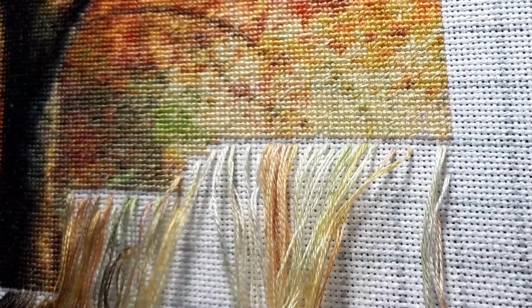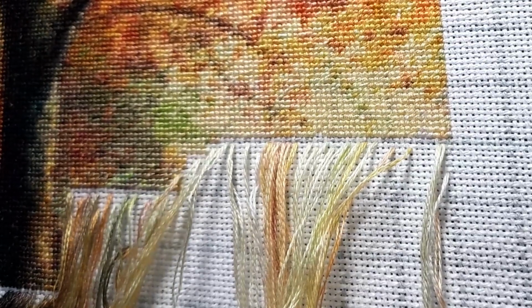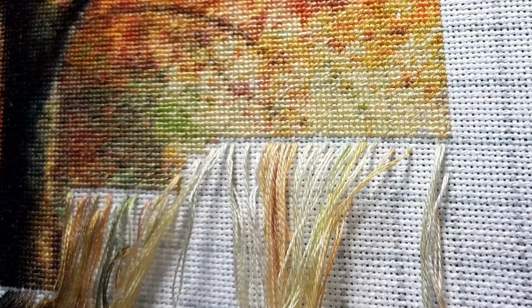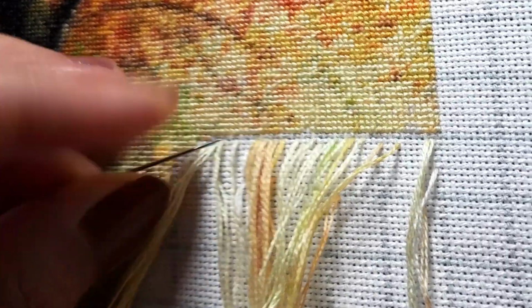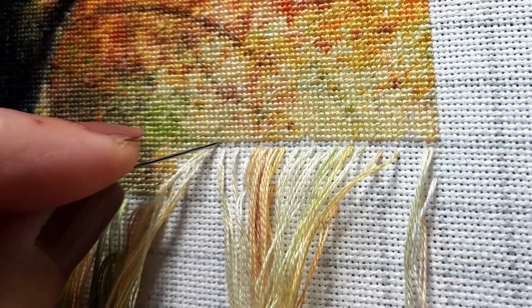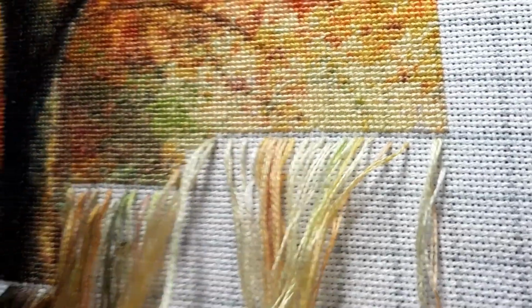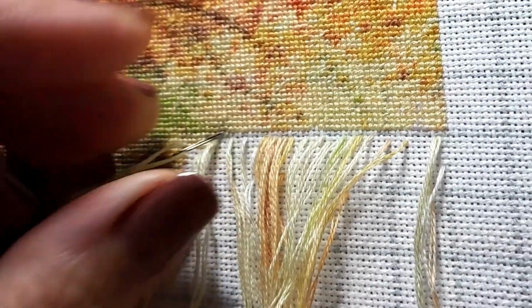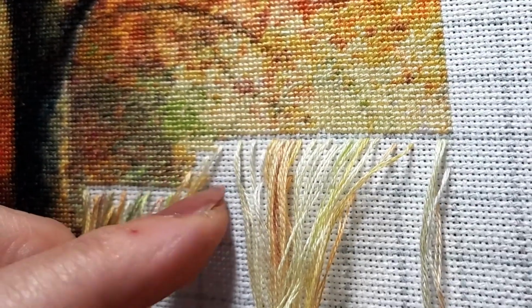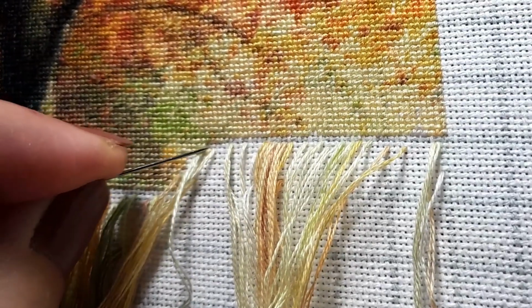So I've been enjoying what I've been doing, and I've been enjoying watching flosstube and catching up with what everybody else has been doing, what they've been working on. It is such a nice thing to have flosstube, to be able to go in and see what everybody's up to and follow their projects, because I follow a lot of people. I may not comment on every single video, but I watch them and I enjoy. Actually, on this video, I'm going to call out a few of them that I really enjoy, that I've been watching recently.